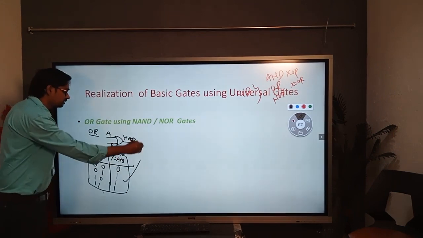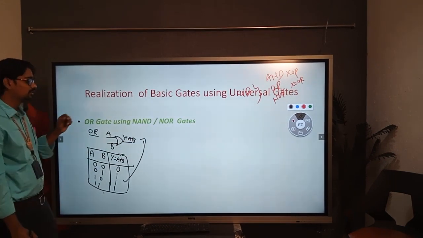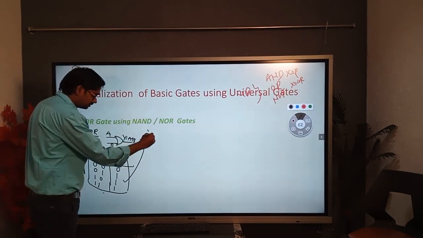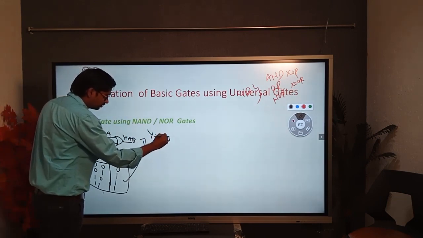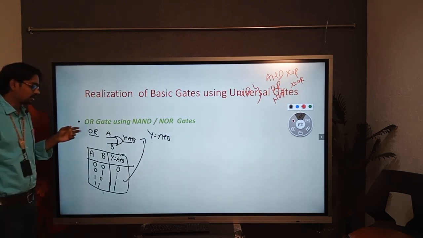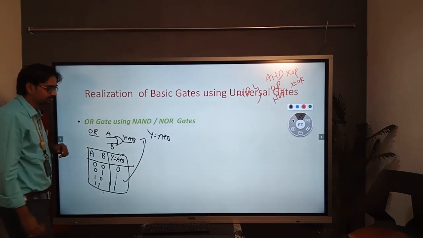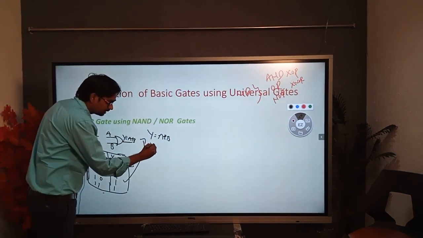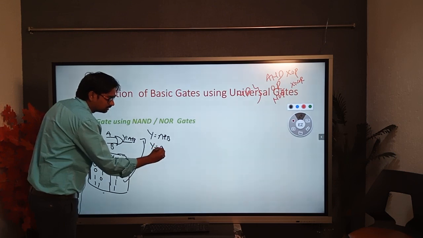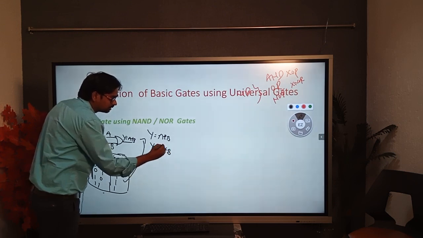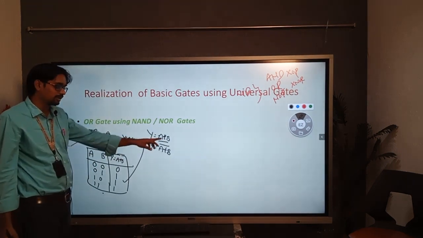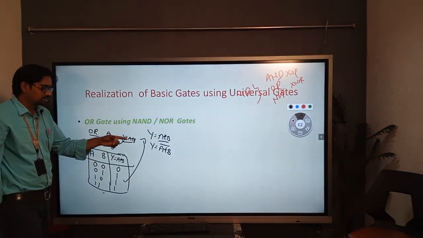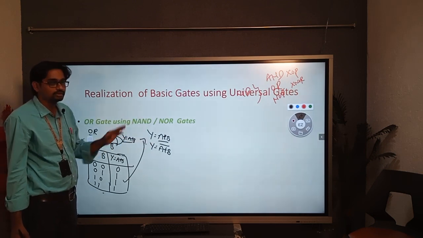So the same operation should be obtained with the help of NAND gate. Again, Y is equal to A plus B here. So I am implementing the OR gate operation with the help of NAND. Here you can use De Morgan's law. Just apply double complements without changing the actual expression. Y is equal to A plus B, that is the OR gate expression. I want to convert the expression in the form of an AND gate.